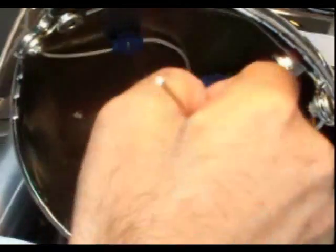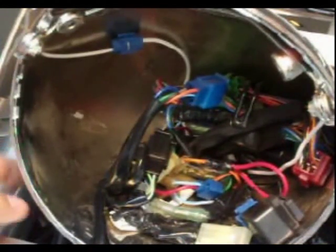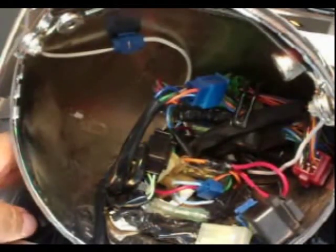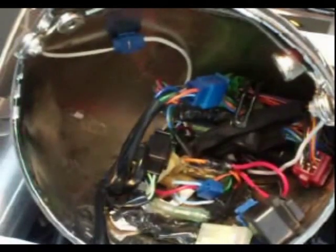Just feed the wires through the back side of the housing. There's a cavity in the back, a hole in the back of the housing, where you can feed the wires back through to your, in my situation, I put little trailer hitch plugs here so I could take my shield off if I wanted to. You don't have to do that. You can just hardwire it all the way up to the turn signal. So that's the wiring diagram.